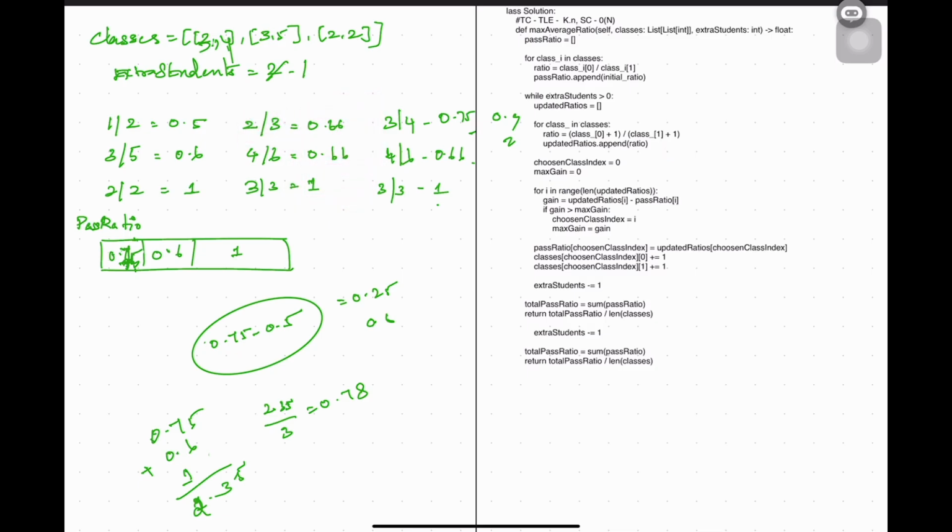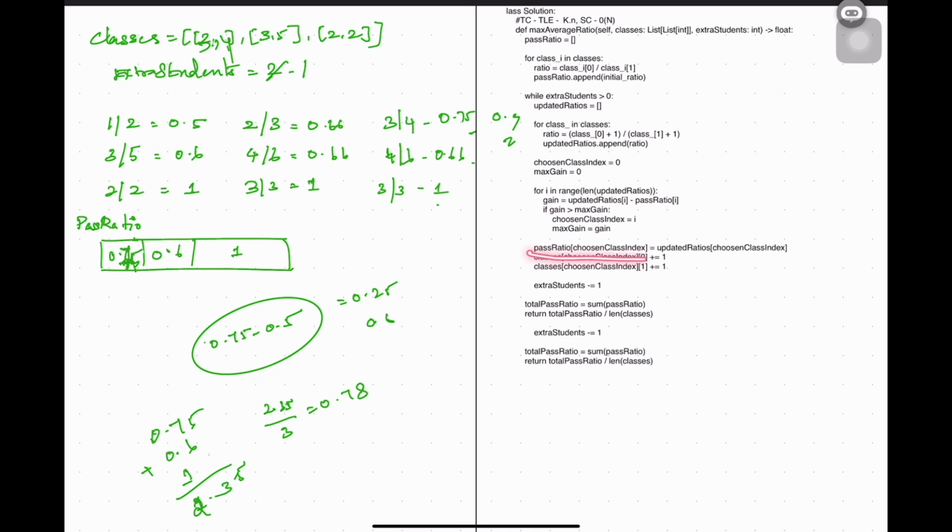Now we want to find out the maximum gain. How will you find the maximum gain? We'll be traversing through all these updated ratios and you will keep subtracting this minus this, and whichever is coming maximum, that index as well as the maximum gain we will take, to pick out the chosen class index.